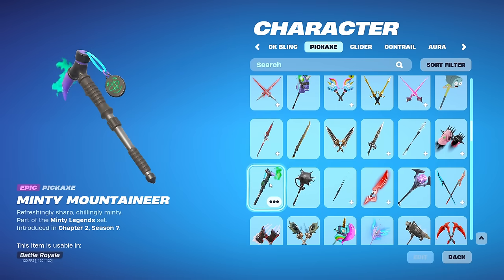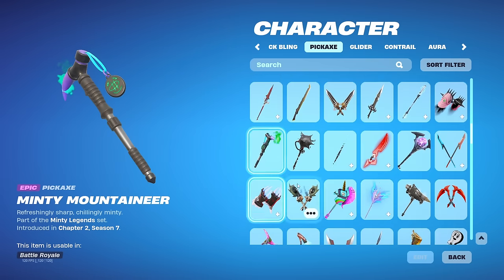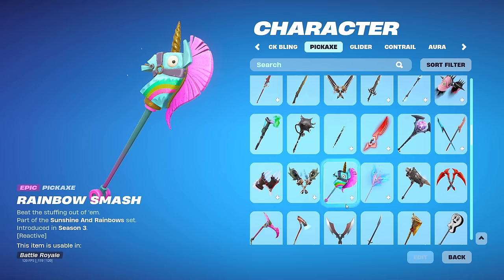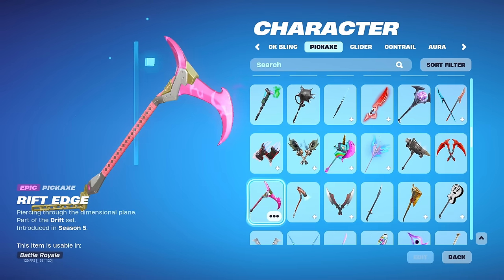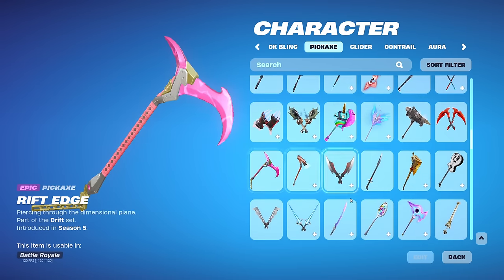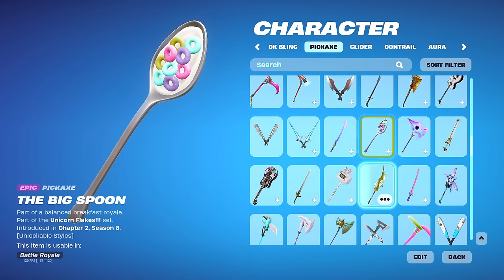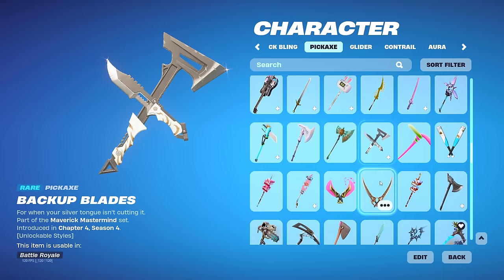This is actually a pretty good pickaxe when it goes with the Mr. Luskin. We got Rainbow Smash. All right, that's a classic. Oh, yeah, Rift Edge from the Chapter 1 Season 5 Battle Pass. I think the Battle Passes were way better back then. We got the Big Spoon. I might equip that. That's a classic from Chapter 2 Season 8.